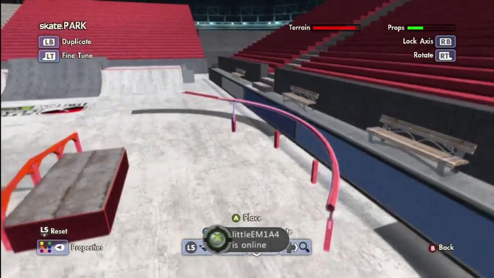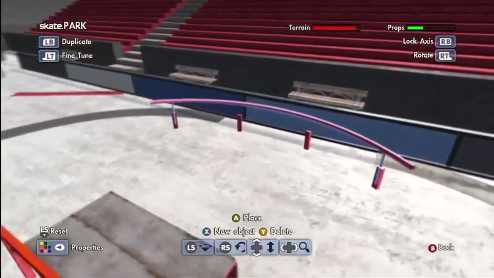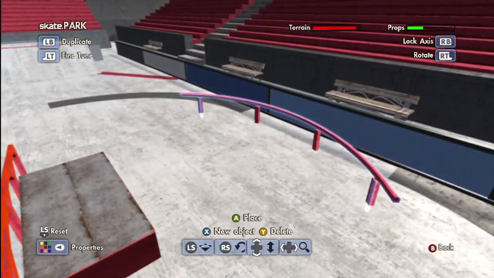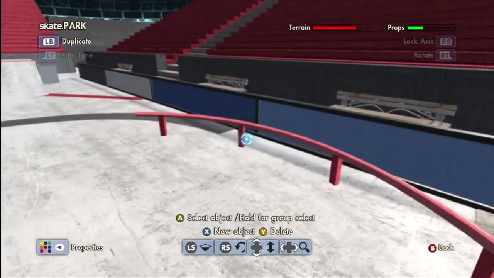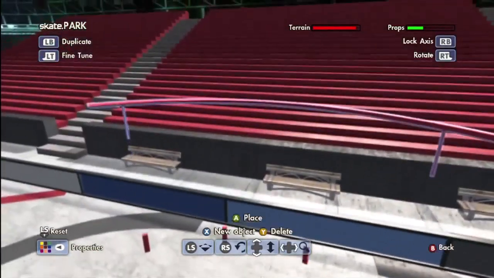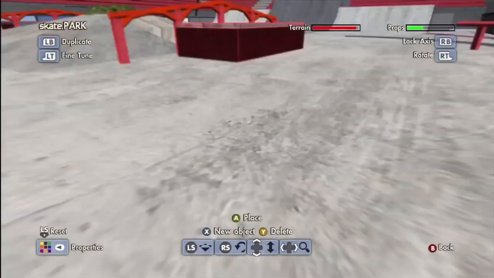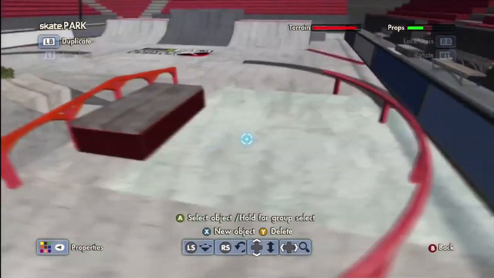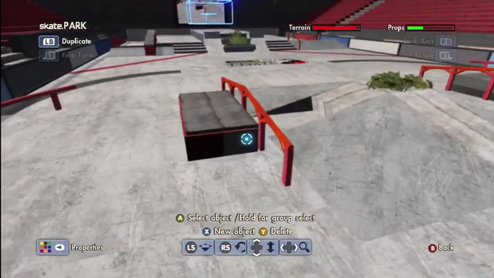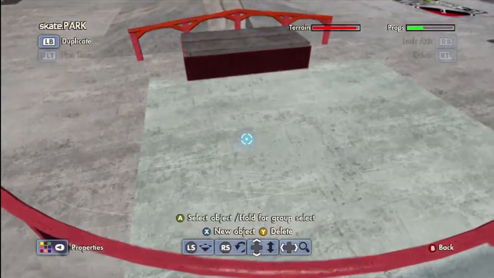And then I just added those 4 poles in the ground just to make it look more like the actual rail in the actual park. You know, I don't know. It looks a lot better than having it like this. That's just me. And then for this ledge, it's just pretty simple. Just the ledges up on the side, and I just covered the outside of it with the park type ledges, and it just makes it look good to me.